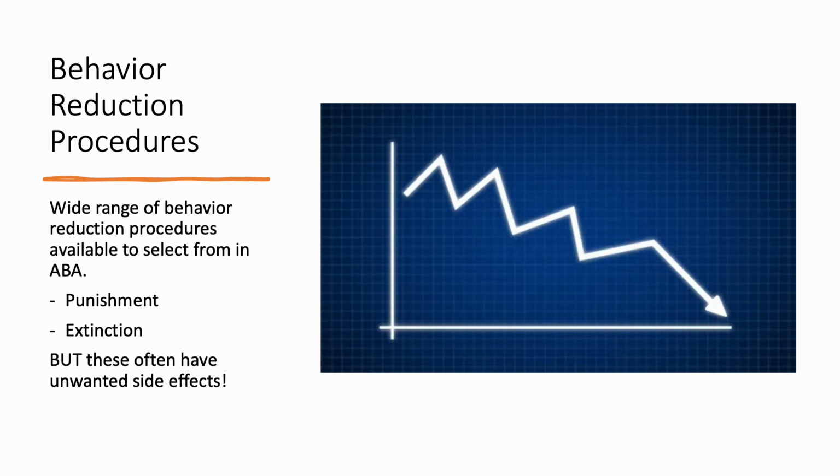But these different interventions often have unwanted side effects. We talked about some of those extensively last week. I mentioned the side effects of extinction can include an extinction burst, where we see a worsening or an increase in the behavior. We can see a worsening in the magnitude of the behavior. We will often see emotional reactions as well. And the same can be said for punishment. Although we do see rapid reductions in behavior, we also will traditionally see emotional reactions, and maybe some escape-maintained behavior as well.